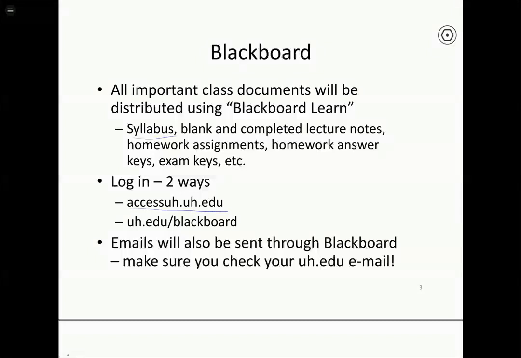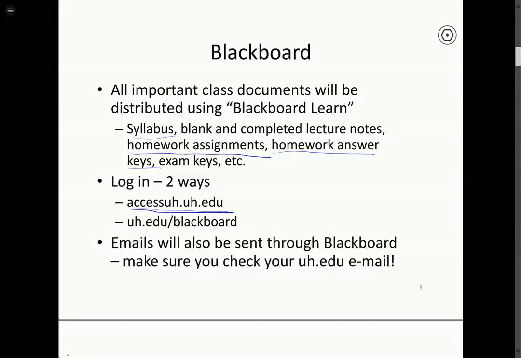And then all the homework assignments that I give out will be posted on Blackboard. I'd prefer not to have to bring hard copies all the time. I'll just post them there, and you can print them or just do them on your own paper, however you prefer. I will post homework answer keys so that when you get the homework assignments back and they're graded, you can know why you missed certain questions, why you lost certain points, and see really how to do the problems. And then for the exams, I will also post the keys after they're finished, of course. Alright, so in other words, all the important documents for this course will be available for download on Blackboard.